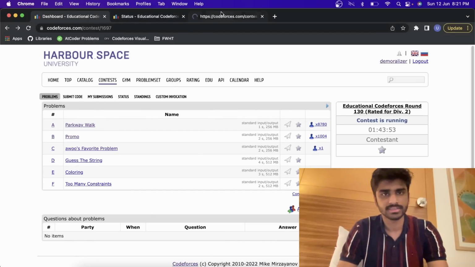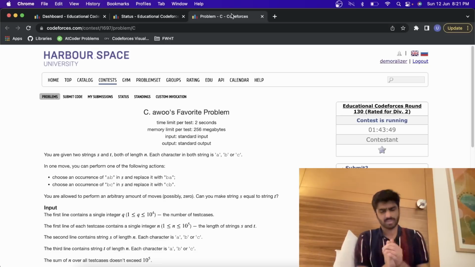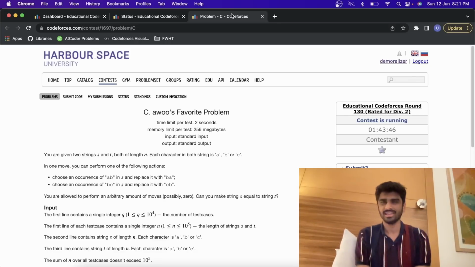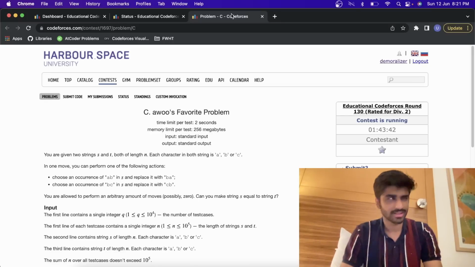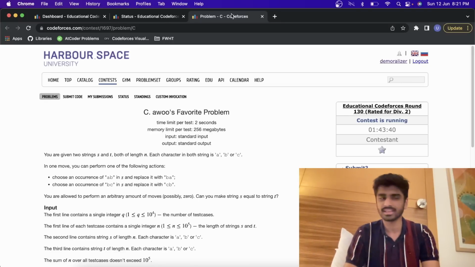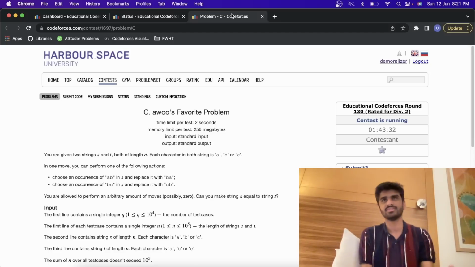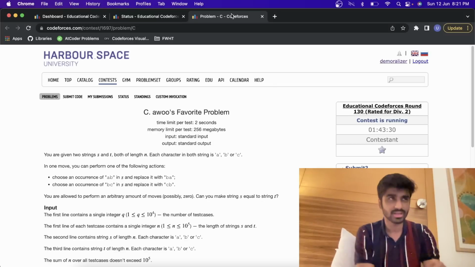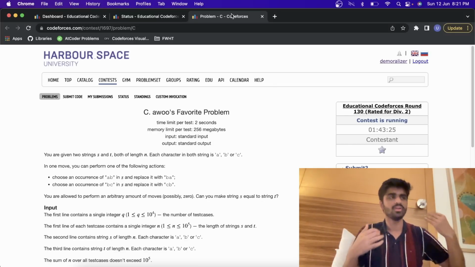Probably will work. Let's go to the third problem. These days, educational contests have become a bit more confusing, I guess. A few days ago, I was looking at some educational problem, and I got confused at C or B for 5 or 10 minutes. Like, what do we exactly have to do, and how will we do it? I got confused with that.